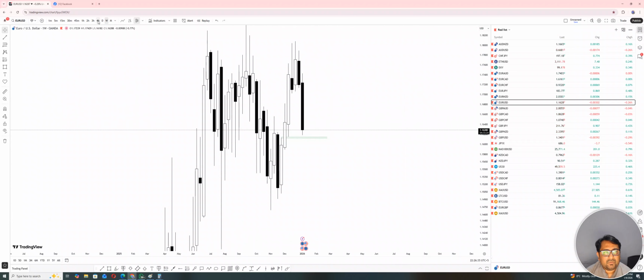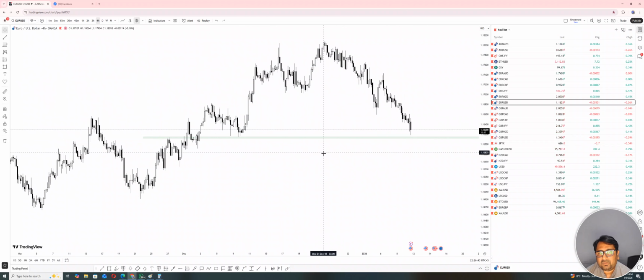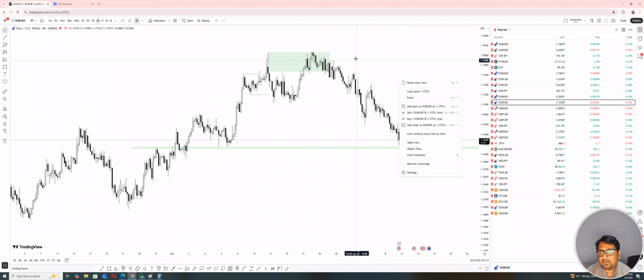If we go to the H4 time frame, when you have a daily fair value gap or weekly fair value gap, you need to see an H4 break of structure. Now you can see this is your stop hunt area and this is your change of character. You have a break of structure, this is your order block, and now you can see the market reached the daily and weekly fair value gap. This is your simple trade setup.